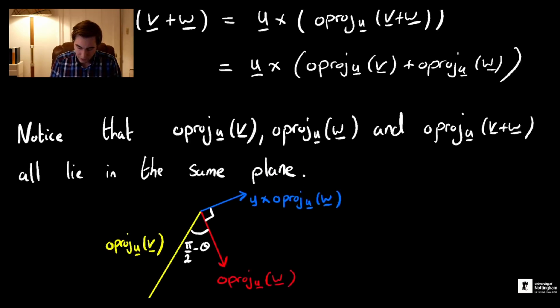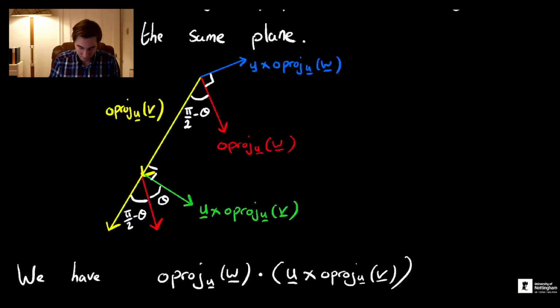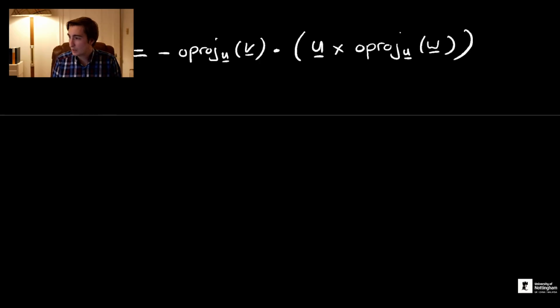So what do we want to show? We wanted to show that our proposed vector, namely u crossed with this thing plus u crossed with this thing, points in the same direction as this whole thing here. In order to do that, all we need to do is show that if we take the dot product of this thing with our proposed vector, and that is 0, then we must conclude that they point in the same direction. So that's our calculation that we're going to do now.